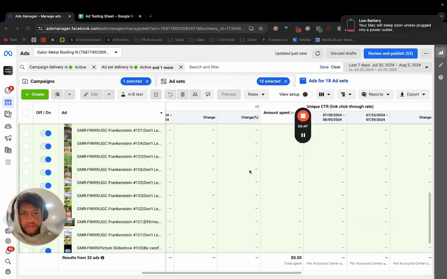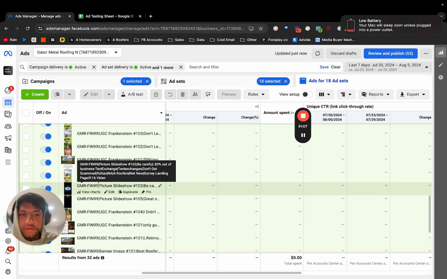So now we have 32 ads for this week for this client specifically, and for this client they spend a lot, so we want to make a ton of ads every week, anywhere from 10 to 30 per week, so that we can make sure we are beating the curve and putting out ads that don't seem like everyone else. So as you can see here, here are some examples of those ads. And we want to make sure again that they seem very different from everyone else. And that's going to be the biggest thing.